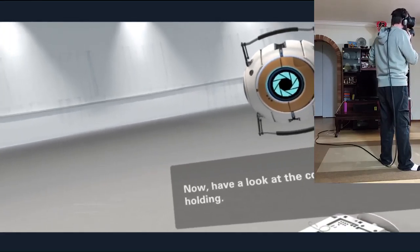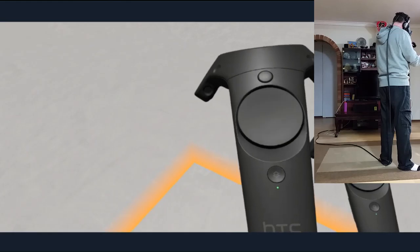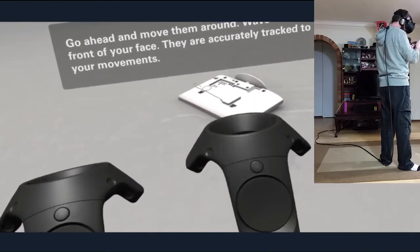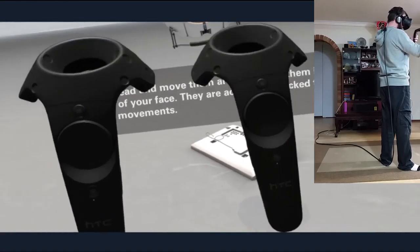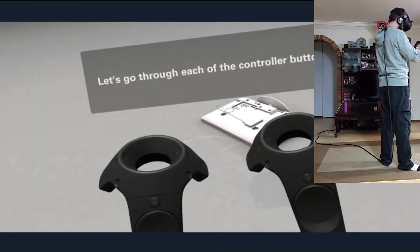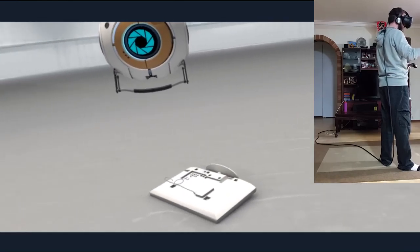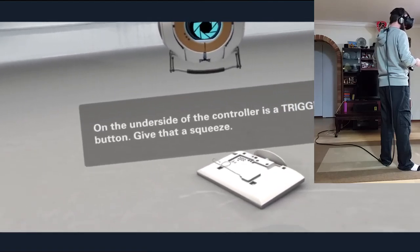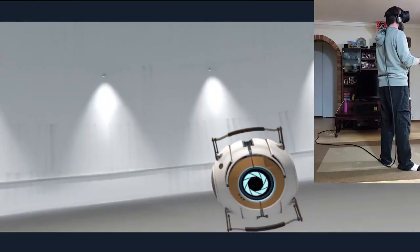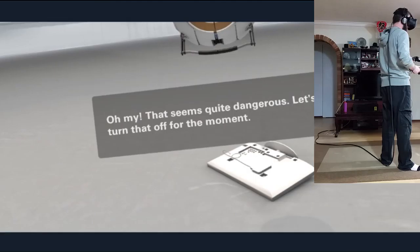Now, have a look at the controllers you're holding. Go ahead, move them around. Wave them in front of your face. They are accurately tracked to your movements. Let's go through each of the controller buttons. On the underside of the controller is a trigger button. Give that a squeeze. Oh my! Oh, that's quite dangerous. Let's just turn that off for the moment.